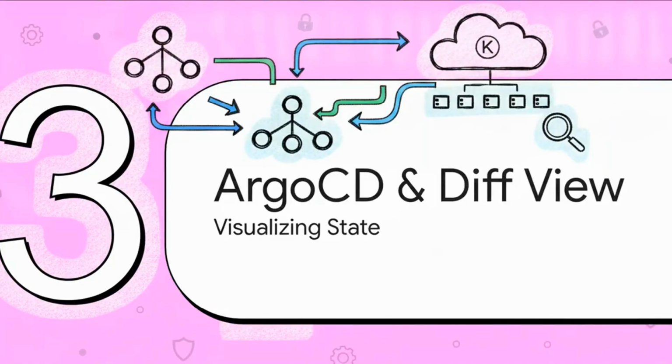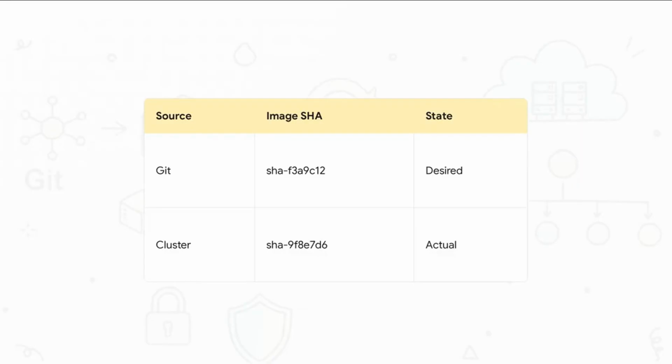All right, section 3, Argo CD and the diff view. If you look closely at the Argo CD UI diff view right here, you're going to see the exact mystery from our 2 a.m. cold open solved instantly. Git wants one specific image SHA, but the cluster? It's running some rogue hotfix SHA. Argo CD flags this immediately as out of sync. And it doesn't just tell you there's a problem, it highlights the exact lines of YAML that are different. You don't ever have to guess what changed in production again. Argo CD literally serves the exact diff to you on a silver platter.